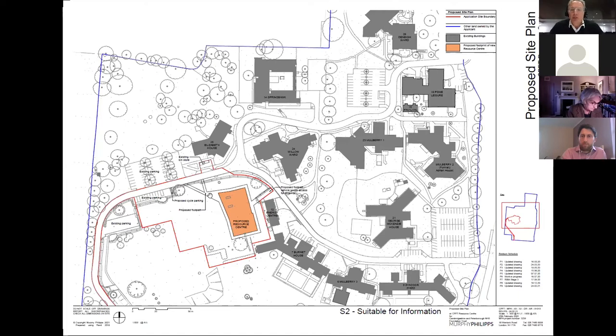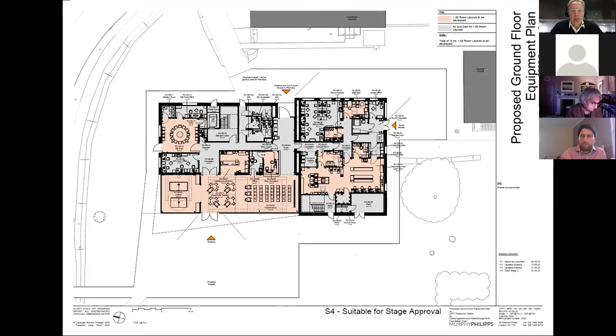In terms of the buildings which we're replacing, it's at the top right, that's the one there. The intention is that will then, in the fullness of time, be demolished and other facilities possibly built there in the future. So that locates us where we are. In terms of what's happening inside, if we can perhaps flip to the next slide. We've got two floors, and what we've done is turn the drawing around here through 90 degrees. So north is now to the left of the site.